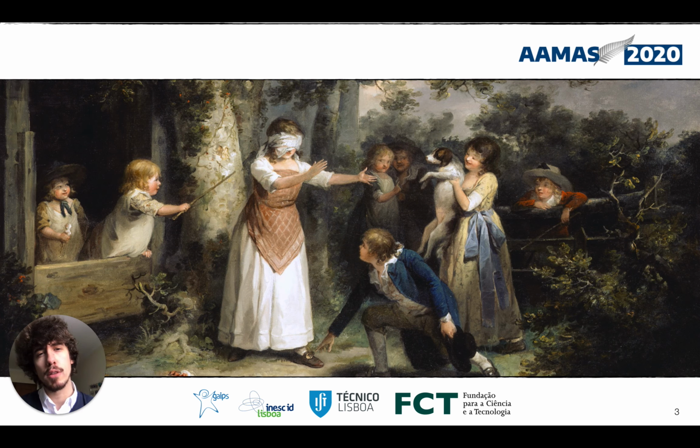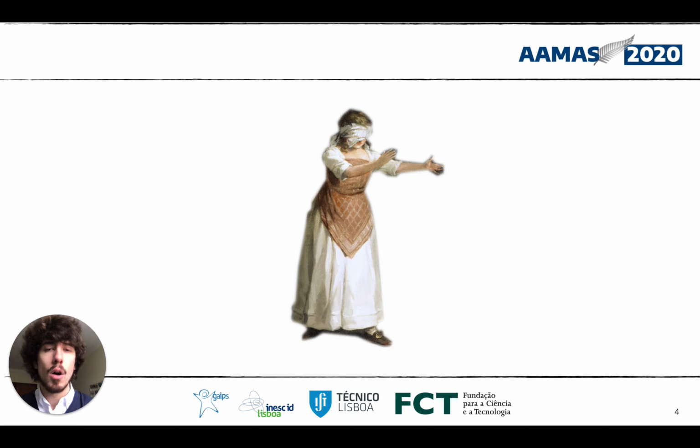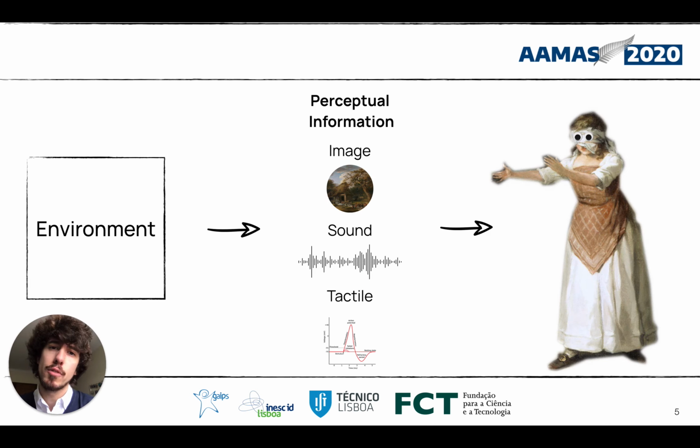While I was wondering how to approach this presentation, how to approach the topic of my project itself, I stumbled across this painting by George Morland entitled Blind Man's Buff, which depicts the well-known children's game. While the topic of my project is not the game itself, it is in fact much related to the central figure of this painting, or, to be more precise, to the ability that allows a human to successfully play this game.